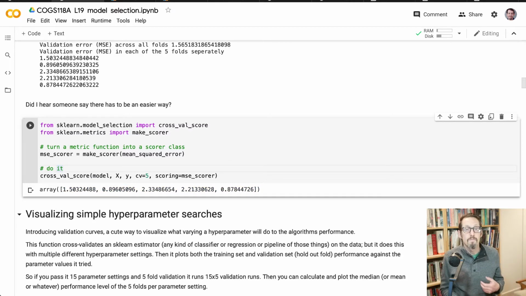Of note here is that we can call this with any kind of metric we want. Scikit-learn has a nice list of metrics for you, which include all the things we've discussed in class: R squared, mean squared error, mean absolute error, precision, recall, and a whole bunch of other things you've never heard of yet. So all we have to do is take one of these metrics and turn it into a scorer class, and then we can do a cross-validation, and to evaluate it, we'll use whichever metric we feel like.